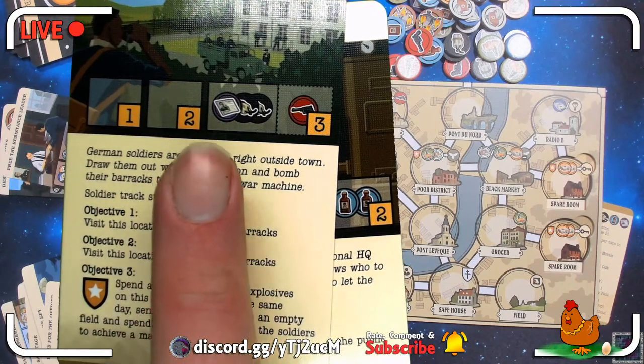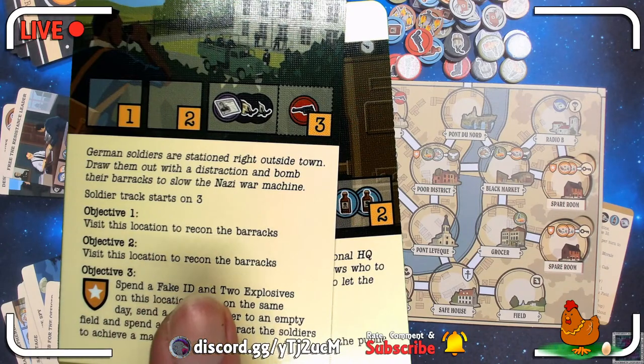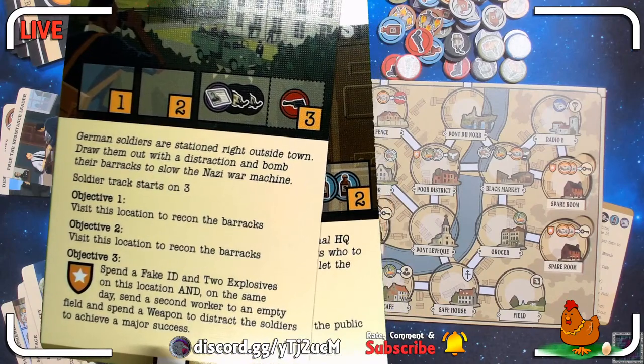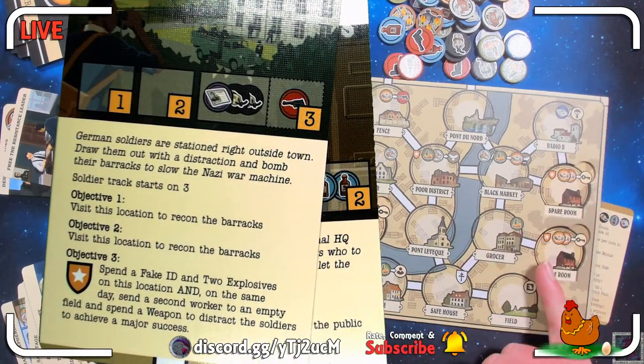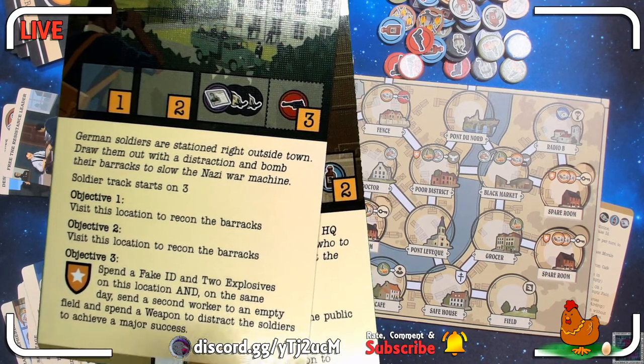Like the saboteur one, we have to come here twice on separate days, and then on the third day we have to spend a fake ID and 2 explosives on this location, because you can see it's got the solid line around it. And then on the same day, place a second worker on an empty field and spend a weapon to distract the soldier. Yeah, so they go onto one of these fields and cause chaos, which then must draw them out so that you can plant the bomb. Yeah, weapons to distract the soldiers to achieve a major success.